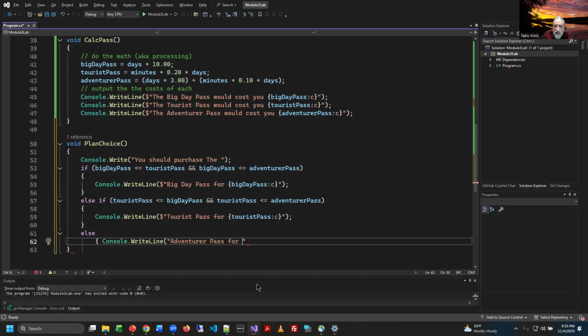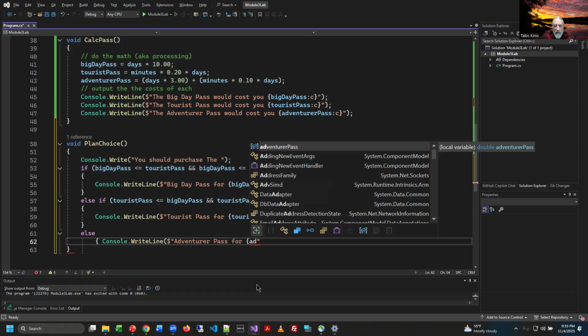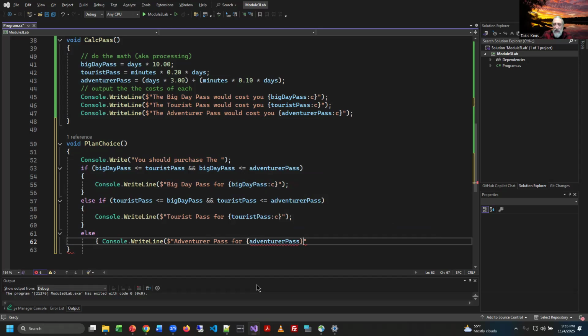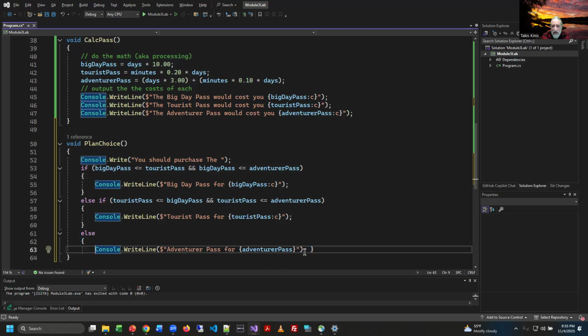Why is it not auto typing? Come on. Autocomplete, please. And I think it's because I missed the dollar sign there. There we go. You do get used to that autocomplete. When it's not working for you, you strive to get it back, basically. There we go. And we need a closing curly. I don't like the curlies in that format, honestly.